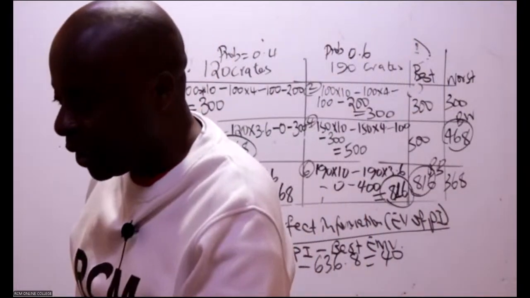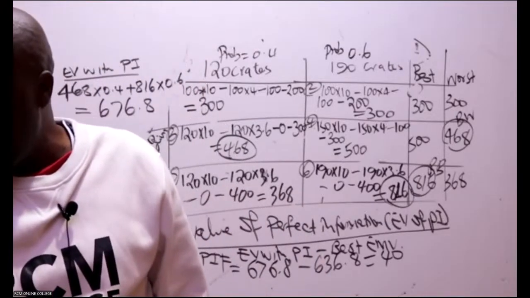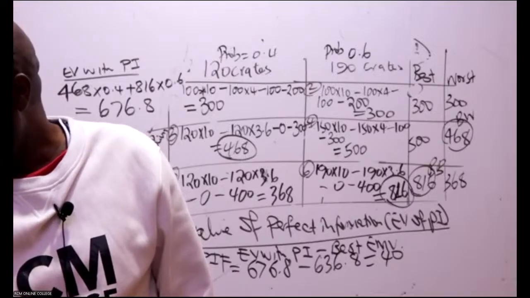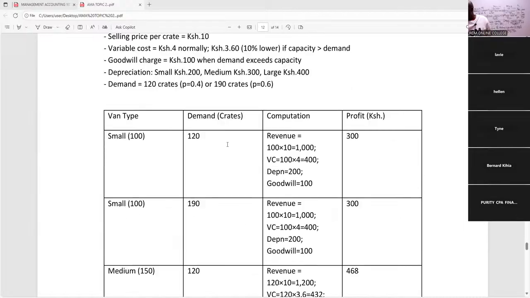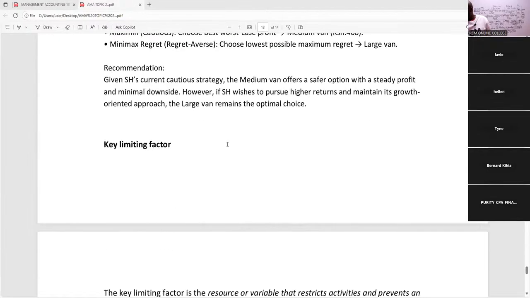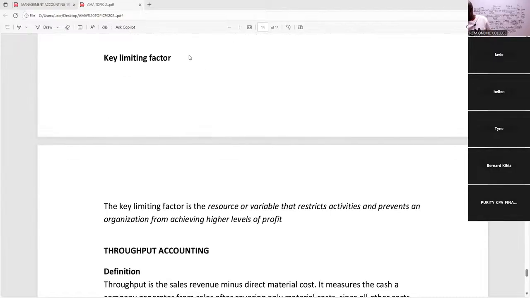I would want you to go and practice this as I get another microphone, ladies and gentlemen. I would want to take you through some next concept here, which really is going to take our next 1 hour. So if you move down there a little bit, ladies and gentlemen, you'll be able to see what we are calling there key limiting factor.